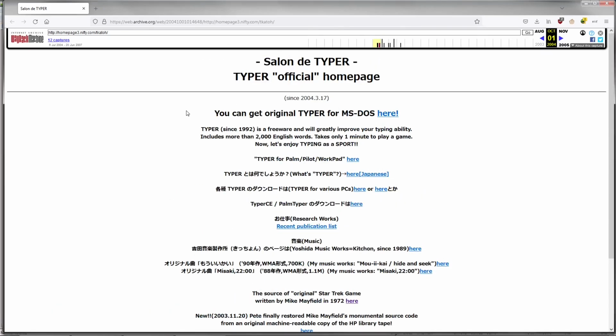Now we're going to speak about the source code. Here we are on the website of a gentleman called Dra'ghoH, who shared, first on the web to my knowledge, the source code of the game of Mike Mayfield.